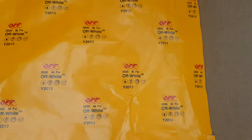So here we go guys, this is the box. Just gonna put this on this side. It does come in this orange box, but it doesn't have the Nike logo on it, and it has many holes all over the box. And when you open it, it has this wrapping paper of the Off-White for spring summer, I think 2020, as you can see. And let's open.